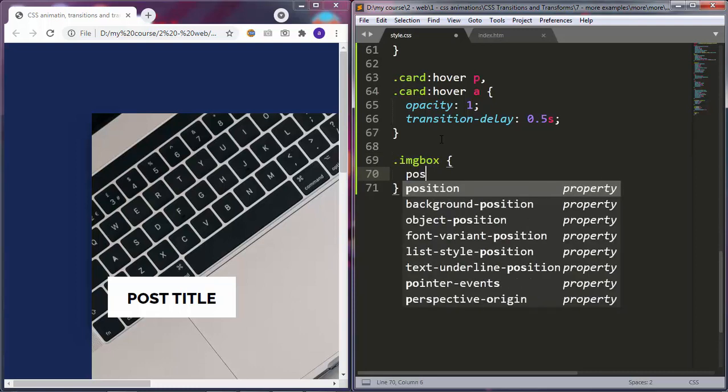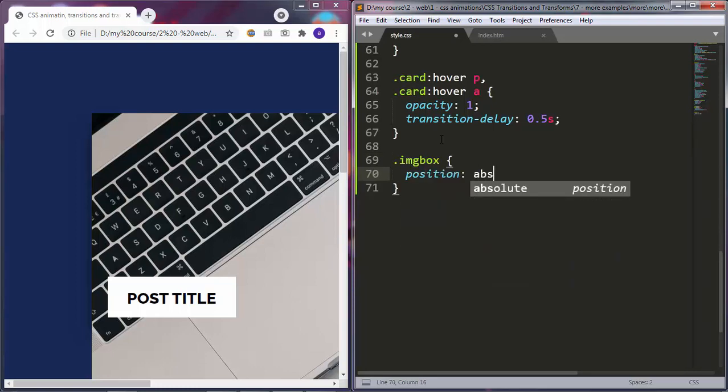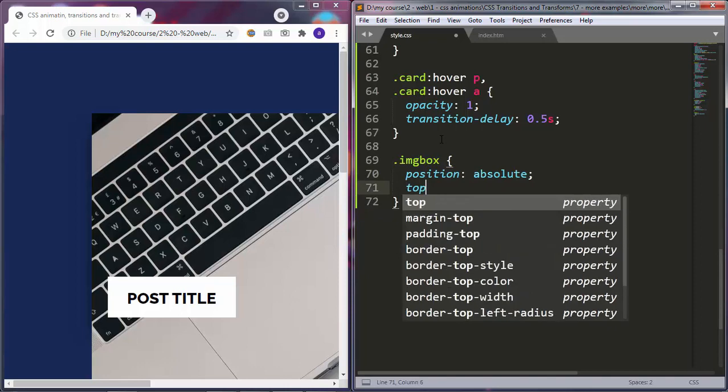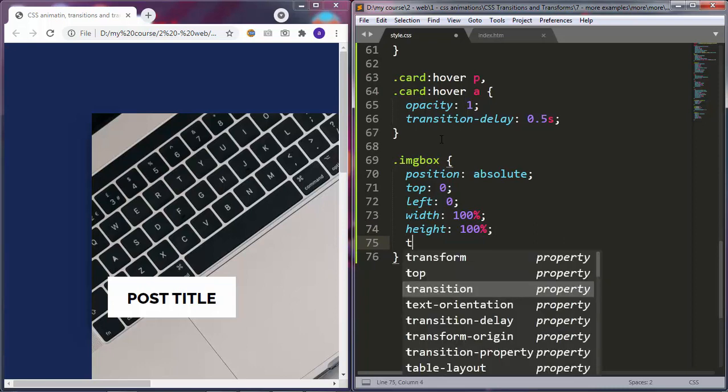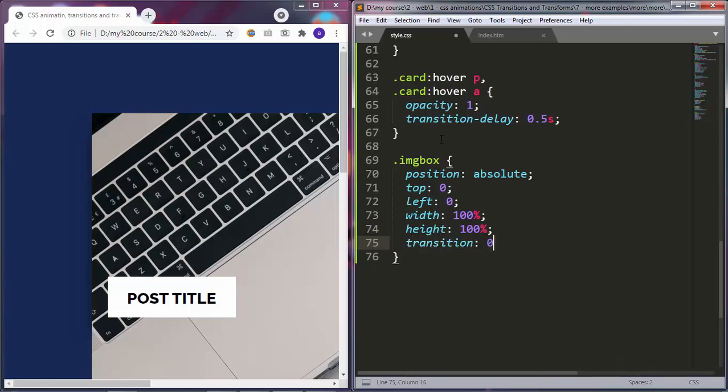Then I will add position, absolute, top, 0, left, 0 as well, then width, 100%, height, 100%, and finally transition, 0.5 seconds.